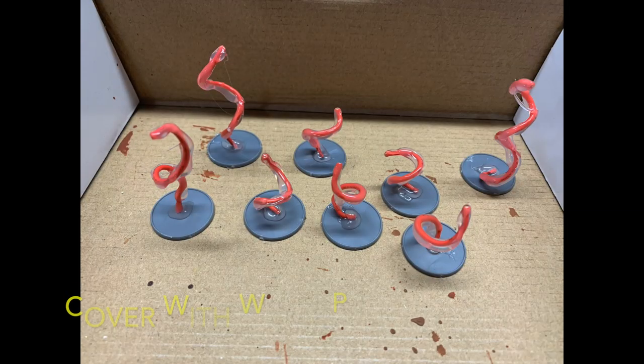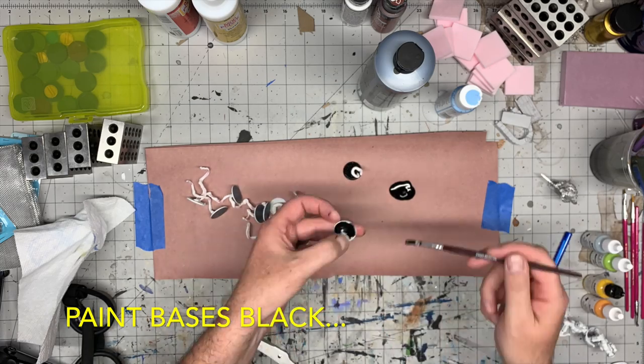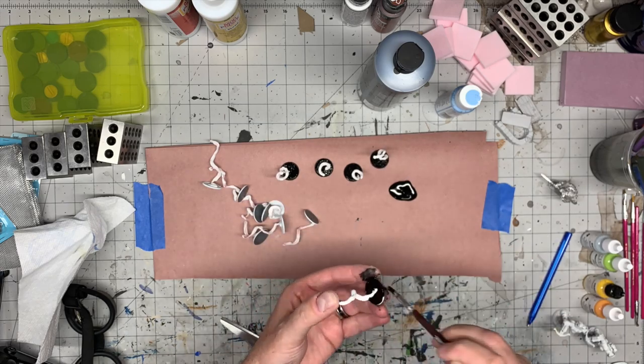Here you can see the final vapor snakes in various sizes, and if you look carefully, you can see the coverage of the hot glue. It's sort of clear over the red wire. I went out, hit them with some white primer, and then once that dried, I brought them back in and painted the bases black. I may sponge paint these with gray later, I haven't decided yet.